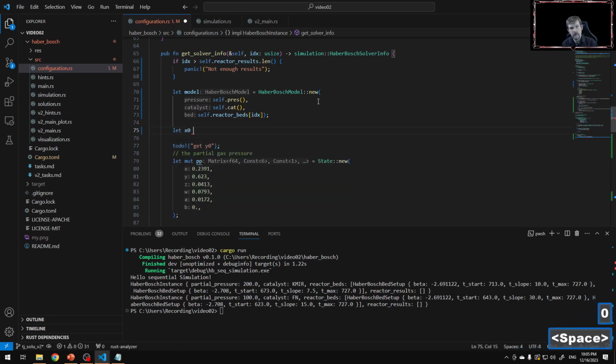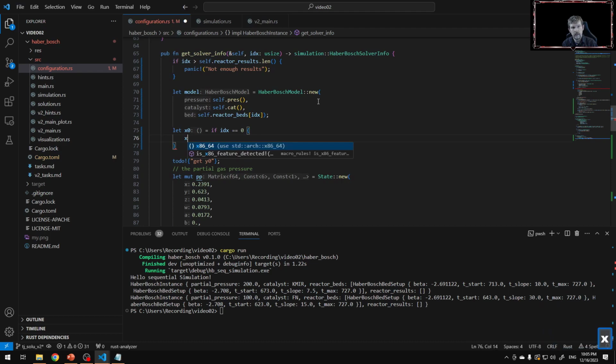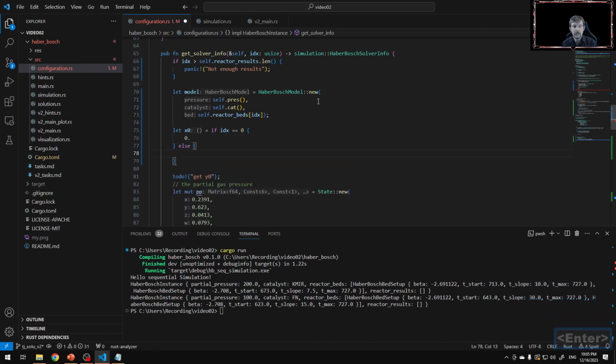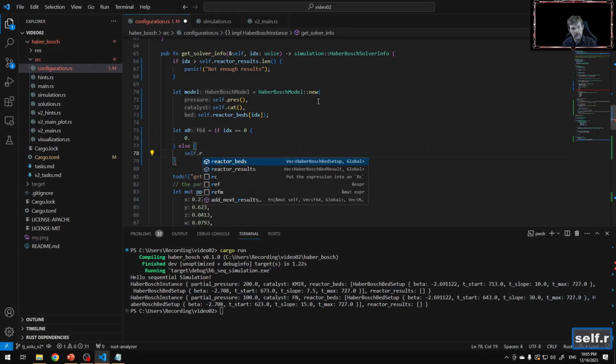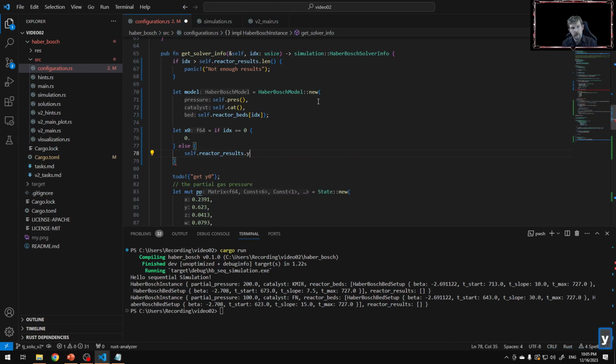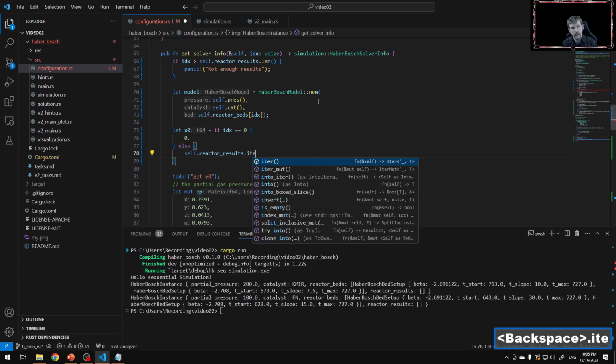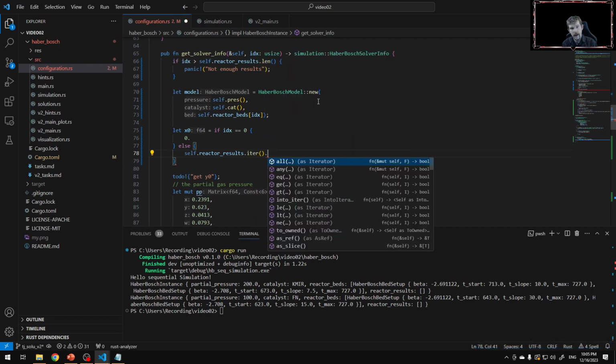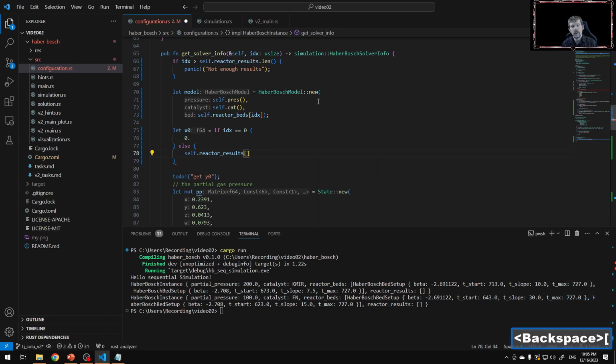So let x0 equal, and there are two cases, right? As I said, idx might be 0, so it's our first simulation. So we return 0 here, or we have to access the results. So we access the reactor results, and for this we use an iterator, and well, we use an index here.